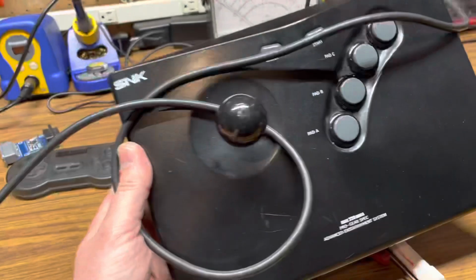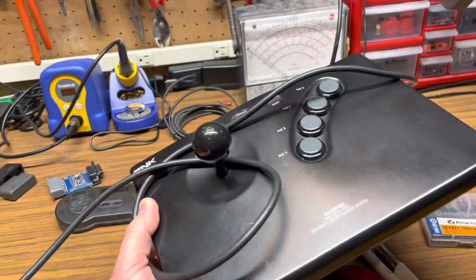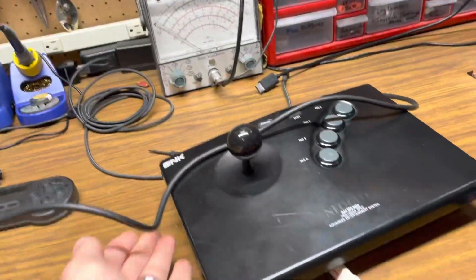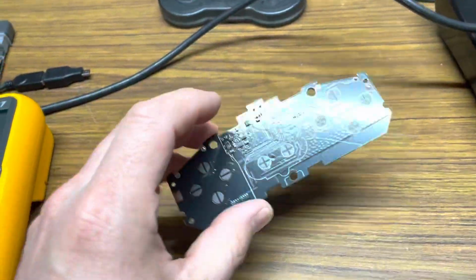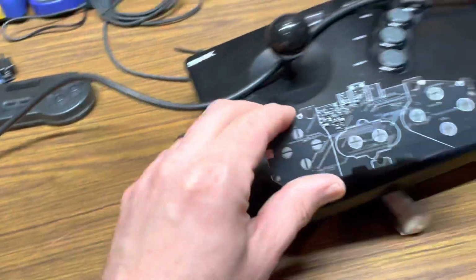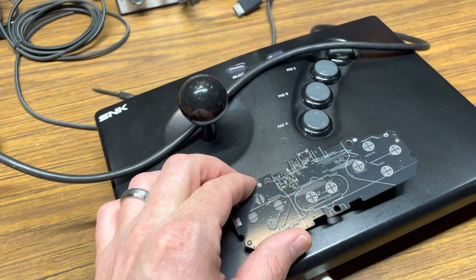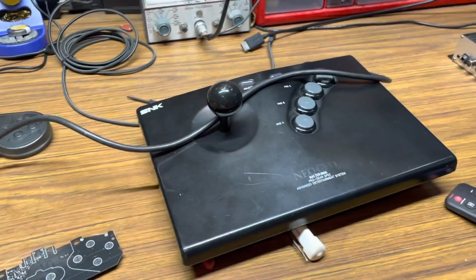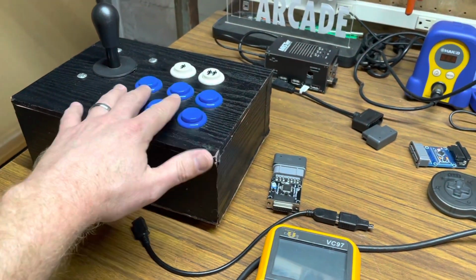So you guys may recognize this control panel. I've already done some work to this. I changed the joystick, I changed the buttons. So the plan for today is I got another 8-bit controller. I already took the guts out of it. The plan is to try and install this directly into a Neo Geo stick. And this should be a lot cleaner for if I just want to play Neo Geo rather than trying to mess with this thing, which doesn't really have the right button layout.